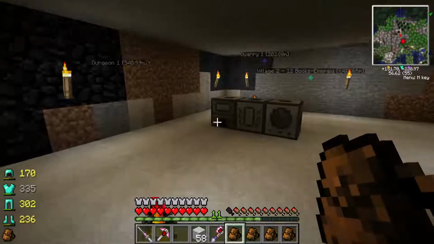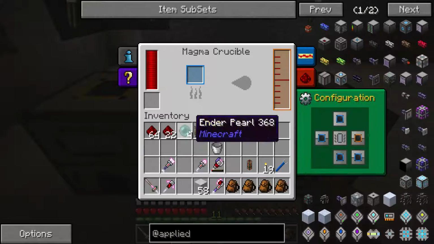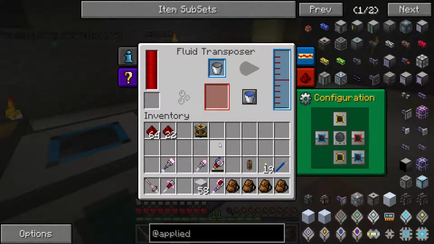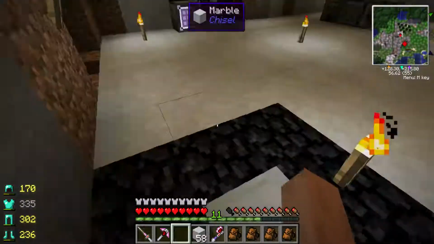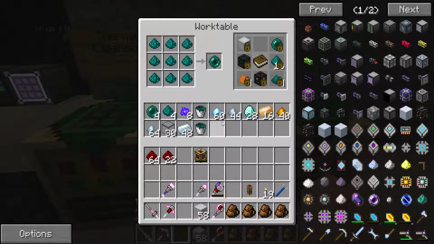Let's go over to, you guessed it, the Magma Crucible. We will throw in the 4 ender pearls. We will go to here, put our bucket in. 4 ender pearls will fill up our bucket. So 1,000 millibuckets of resonant destabilized ender gets you your resonant ender bucket. So there you are. You know how to do that. Let's go back up.